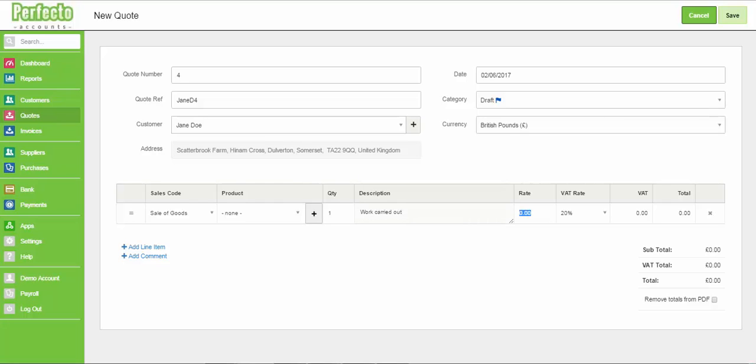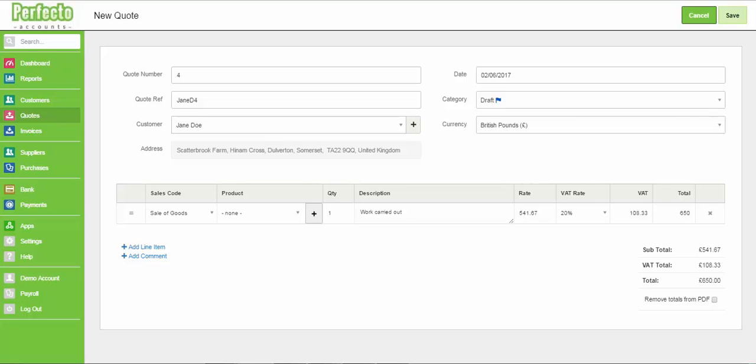You can then either enter the rate. So if I enter, say, £500, that's my daily rate. It will automatically add in my 20% VAT if I'm VAT registered, and it will add the total in there. If I only know the total figure, I can just type that into the total field and it will calculate the net for me, and it will calculate the net rate. If you are not VAT registered, then these two boxes won't appear. You will just need to put the total figure on the quote itself.